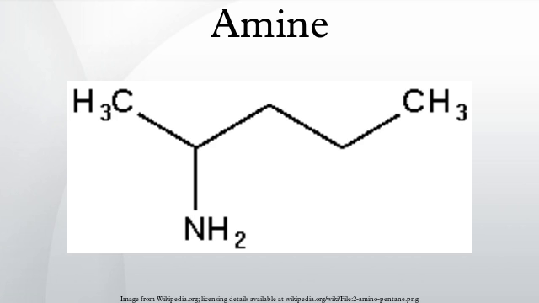Acyl chlorides and acid anhydrides react with primary and secondary amines to form amides. Similarly, with sulfonyl chlorides, one obtains sulfonamides. This transformation, known as the Hinsberg reaction, is a chemical test for the presence of amines. Because amines are basic, they neutralize acids to form the corresponding ammonium salts, R3NH+.